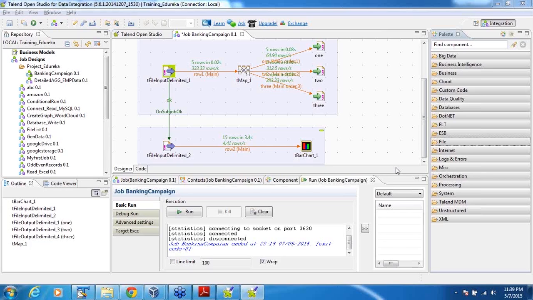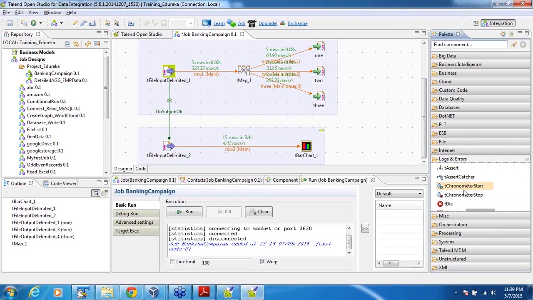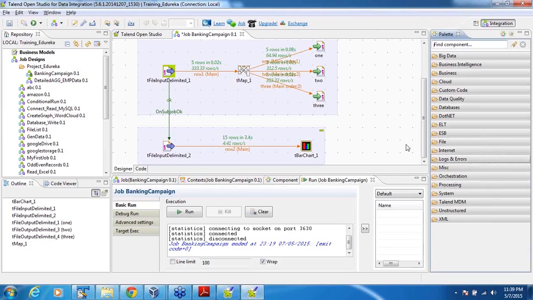Krishna Chaitanya asking, does Talend provide any reports on the MapReduce job statistics? Yes, there is a family called logs and errors. You will see during the course curriculum that once you design any job in Talend or in big data, how do you track the logs and how do you make a reconciliation or statistical process out of that job? So all kinds of information we get under the logs and errors.